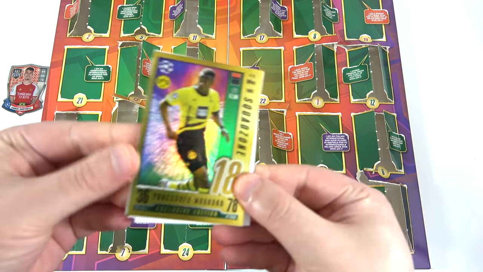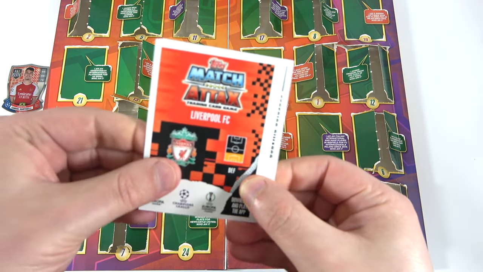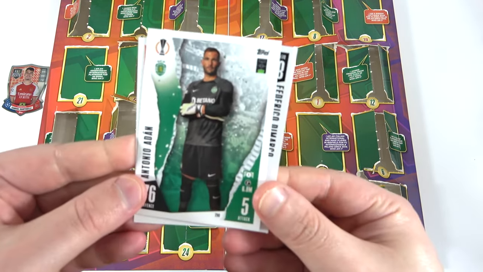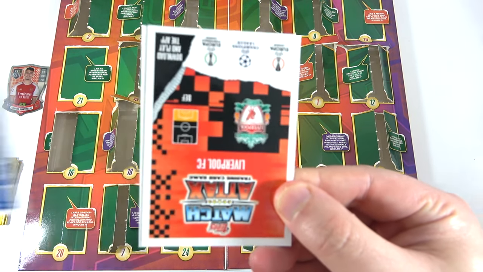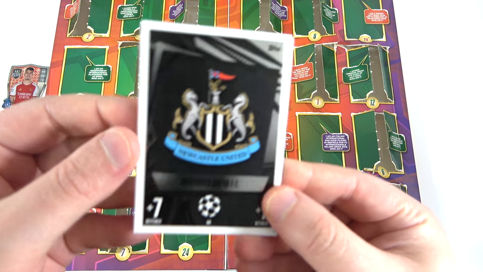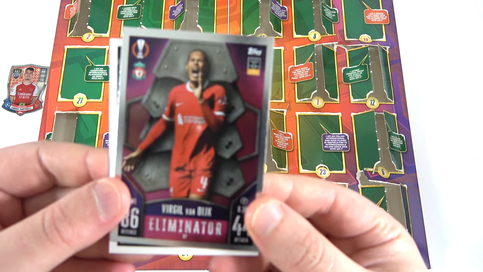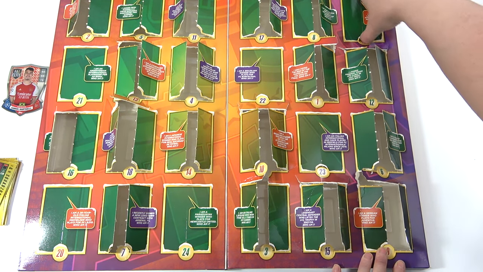The next exclusive edition is Dortmund's Mukoko behind door 18. And our base here, we have an Adan, as well as a DeMarco. Inserts are Newcastle badge. There we go. And an eliminator, Van Dijk. Okay, well, we are now at 19. I've kind of demolished it a little bit, but here we go.